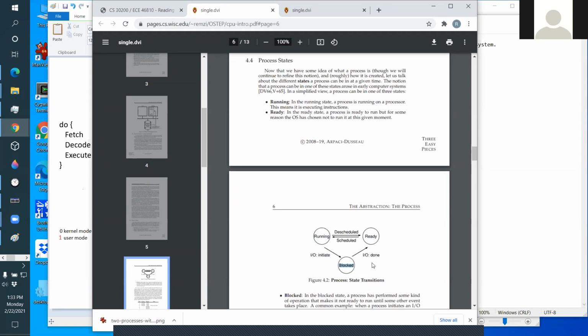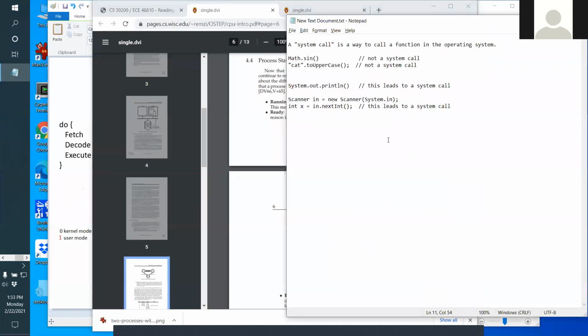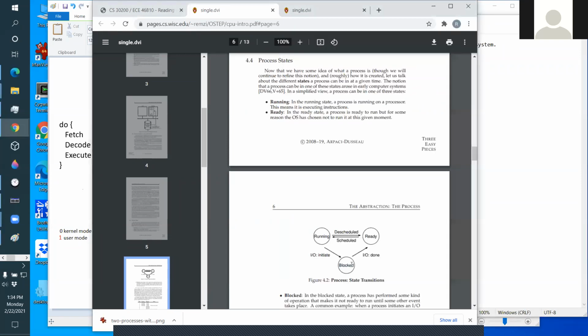Games work this way because games need to react to every single keystroke. So games run in what's called raw mode so that every single keystroke is detected immediately. But Java System.in doesn't run in raw mode. System.in runs in what's called the buffered mode. So you don't see the int until you hit enter. So this thing stays in the block state until the enter key is typed. A game in raw mode would stay in the block state until just one keystroke is typed. Okay. All right.